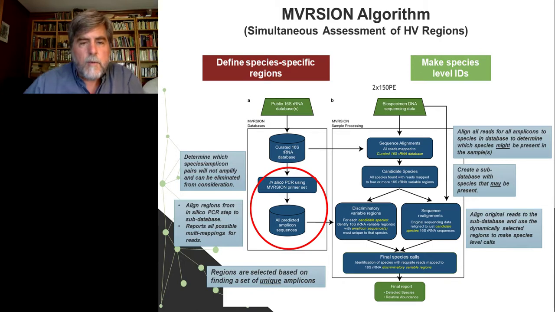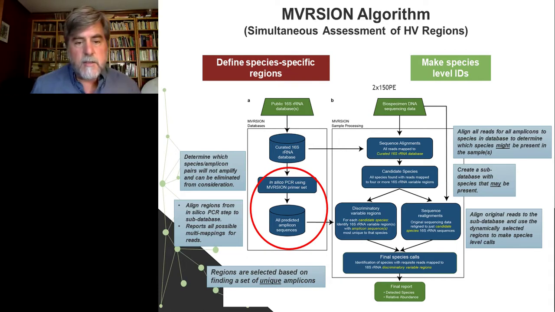So what we do next, now we have in that little cylinder that says curated 16S database, those are full-length 16S genes in that list. Next, we determine which hypervariable regions might be amplified on our lab bench. And so we do in silico PCR. On the computer, we run PCR using a program called PCR Prospector, and we determine which hypervariable regions should get amplified.